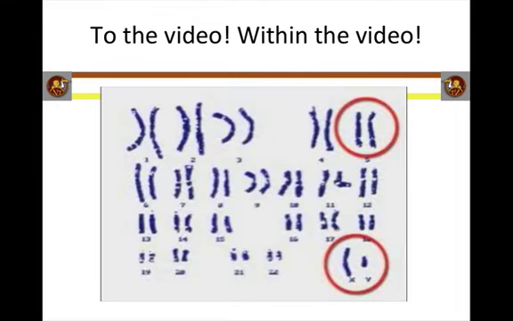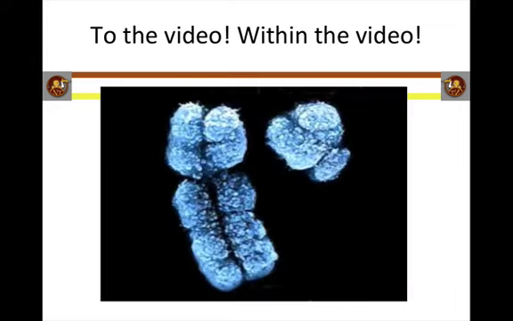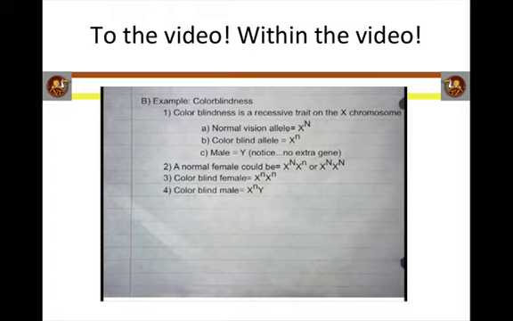If we examine the chromosomes of a colorblind person, we notice that the X and Y chromosomes may appear normal in terms of creating sex. However, the information that they contain leads to color blindness or the inability to see color. The combinations you could have are this. A normal female could be X big N or X little n, making them heterozygous, or X big N, X big N. A colorblind female would be X little n, since it's the recessive trait. And the male would be X little n, Y. Y doesn't cover it up because it's too small.